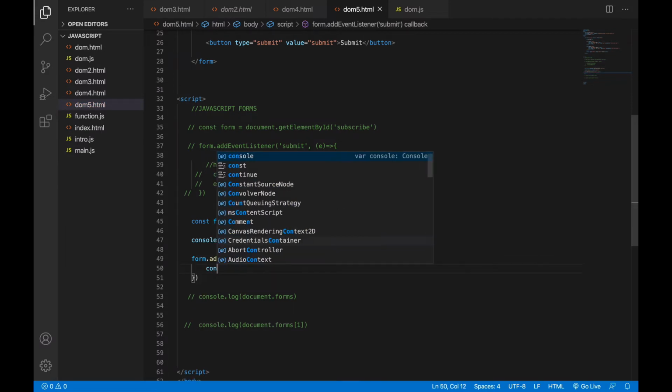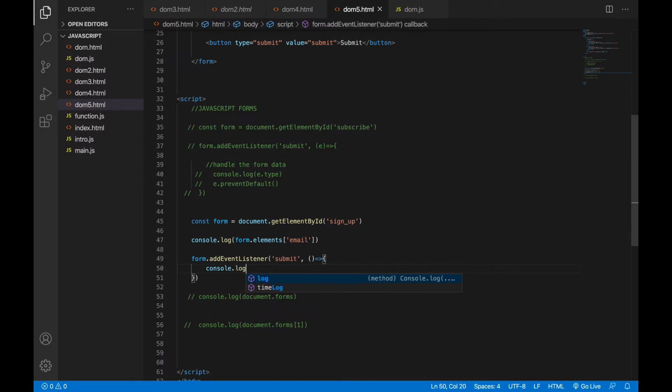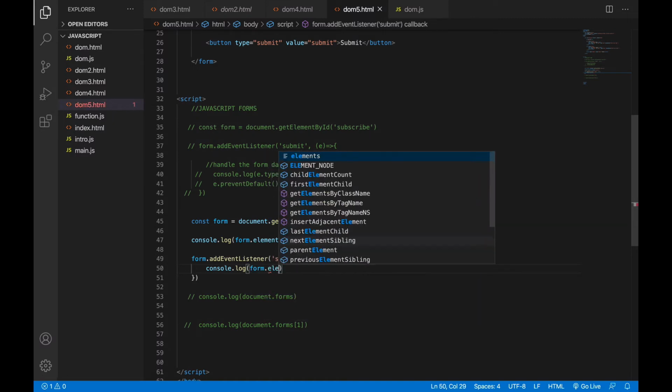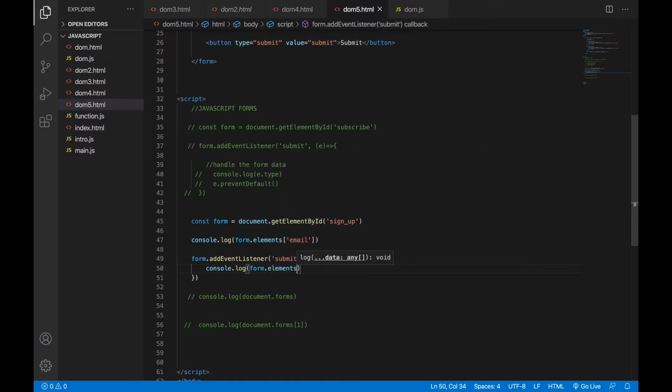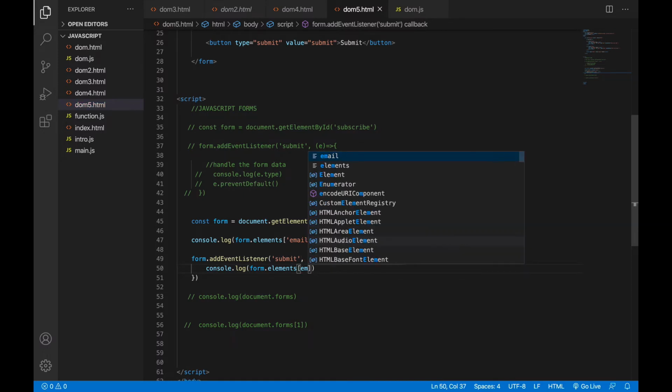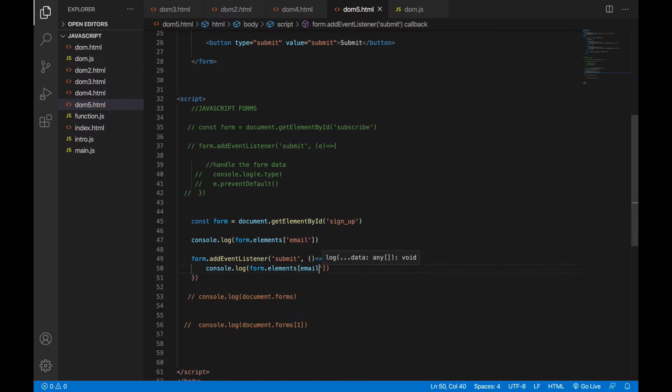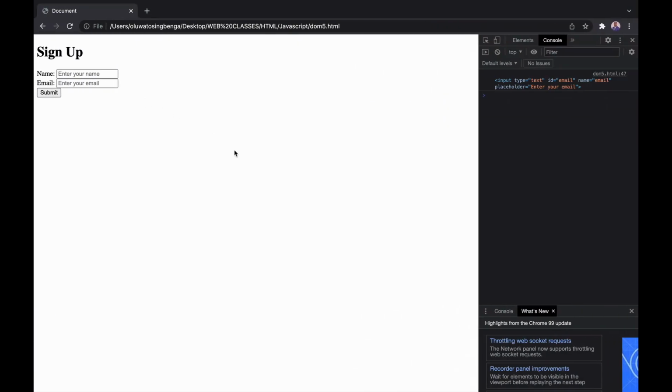I want it to console.log it. Console.log form dot elements dot email. So for me to get the value of that email, I'm going to do dot value. So this will automatically give me the value of what the person enters. It will console.log it out for me, and that is how I can get everything somebody is putting inside and sending to the database.